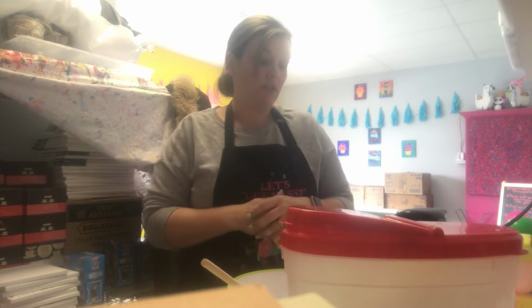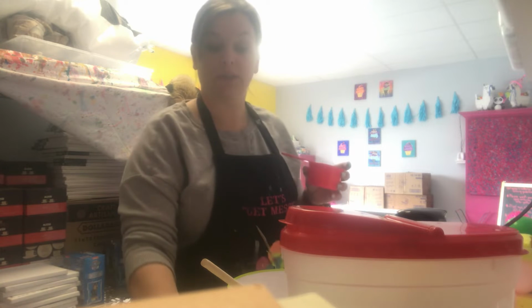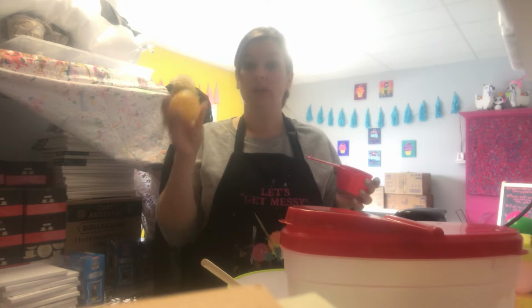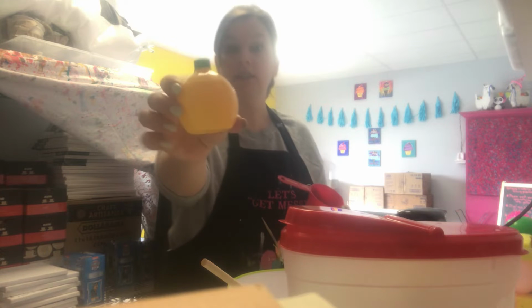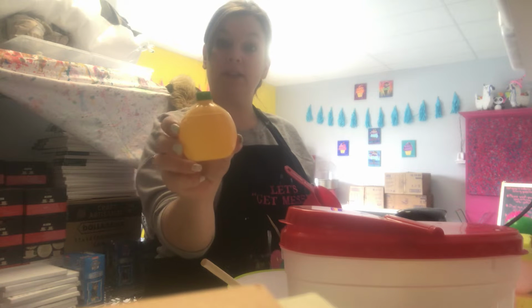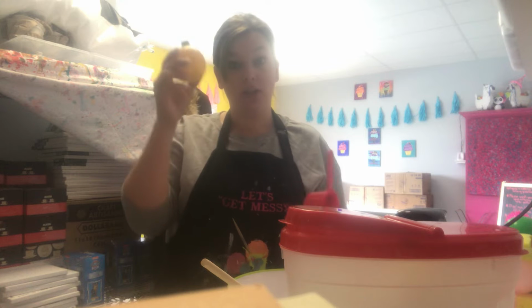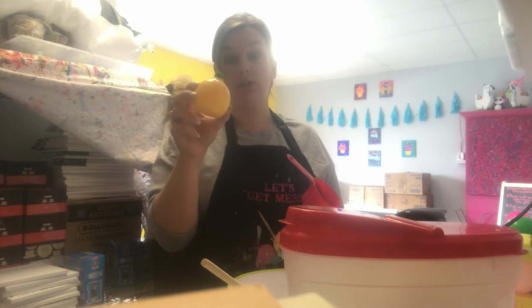So the very first thing we have to use is our water, and we have lemon juice. So I'm going to tell you a little bit about our ingredients first. Lemon juice looks like this. You can also buy it in a larger bottle, but these are really fun. They're from the dollar store, and they look like a little lemon. If you have this in your fridge, or your moms and dads have a larger bottle of lemon juice, then you can use that. We have some food coloring. Food coloring is super important because that gives us the fun colors that we want.